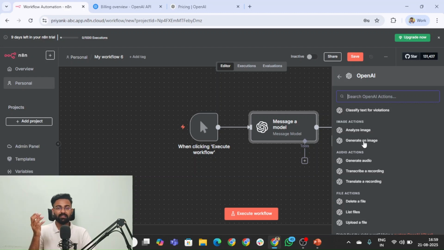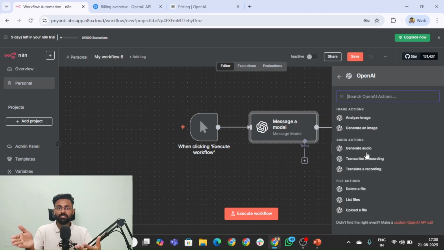Generate an image is here. So of course, that is the same thing as what Sora does and what ChatGPT does. If you provide it a prompt, it will generate an image. So if you want to generate an audio response for those chatbots, this particular node can be used. It's very great functioning. It even generated like a 13-minute audio within seconds and responded back to the query of customers in the chatbot that I created. Right. Then transcribe a recording.